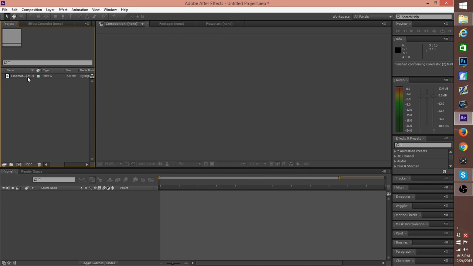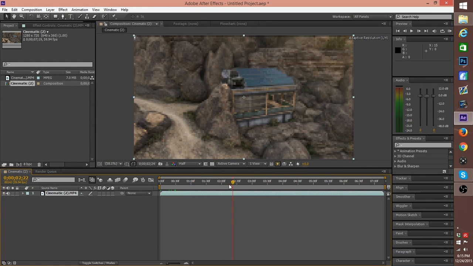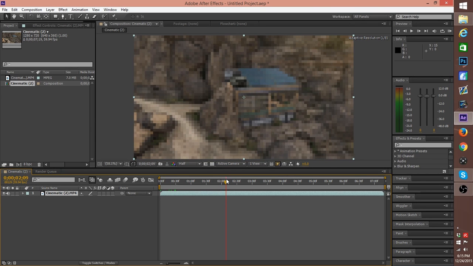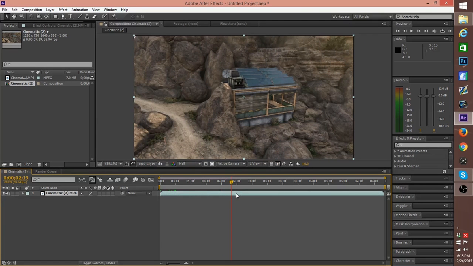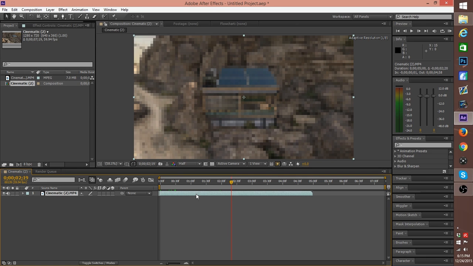Alright, so you got your cinematic, you're getting ready to make your comp. Go ahead and drag it right on down to this little picture thing here to make a new composition based on the file. That way you get the equivalent to what your clip's going to be, so you don't get any mess up with the renders. So we have our clip here. We're going to go ahead and start where it moves here. There we go. Go ahead and trim this to what we're gonna want it to be. That way we don't get any excess crap in there that we don't want.